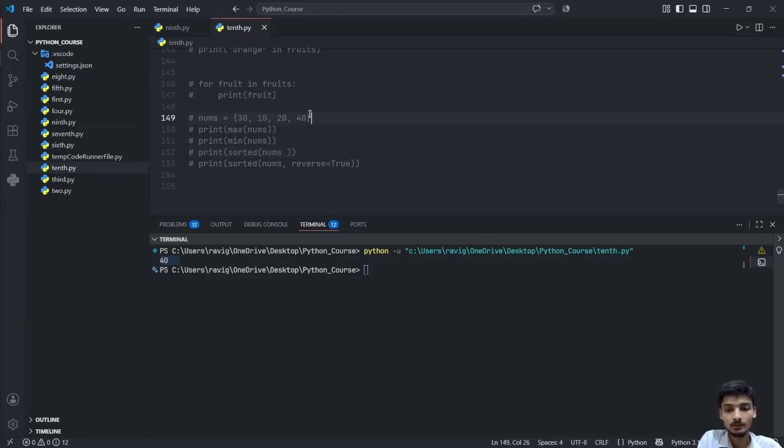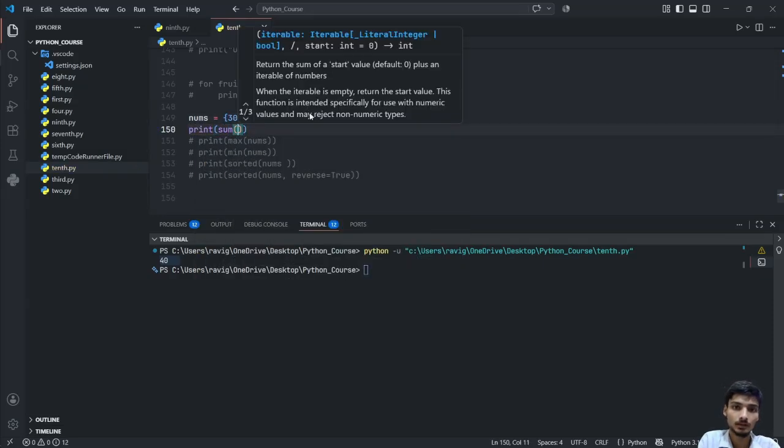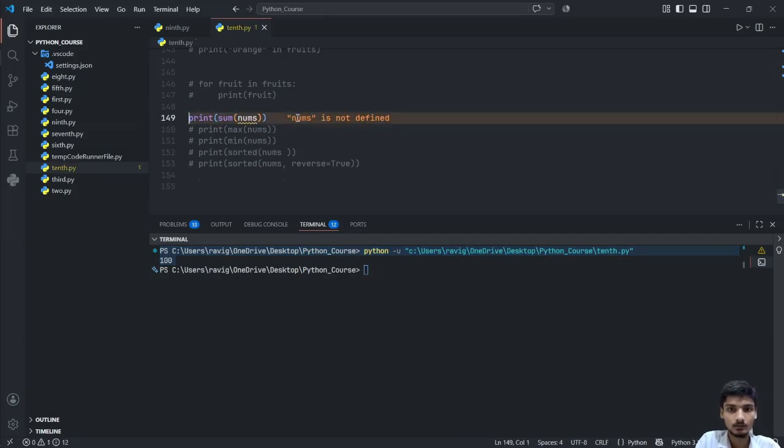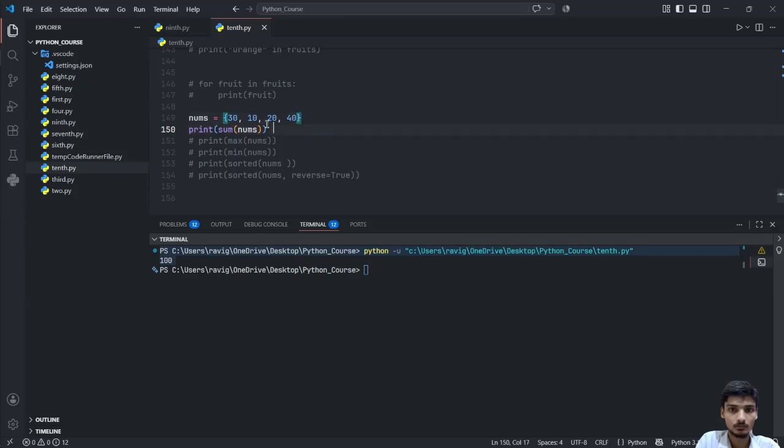Now if I want to do an addition operation here, to add all the values, what I will do is use the sum function.